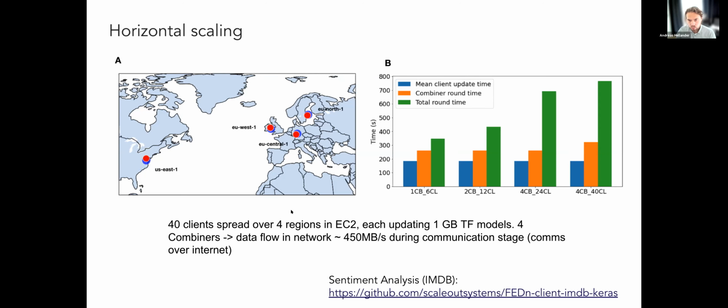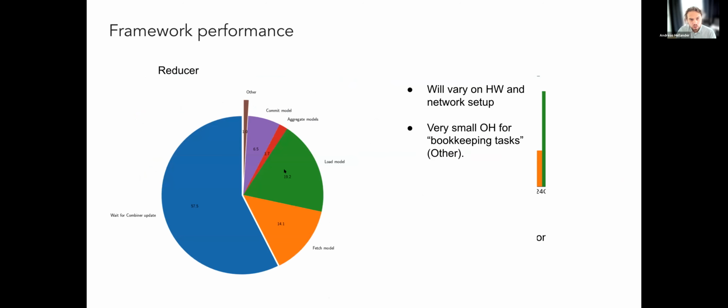I think it worked quite well. We also looked at framework performance, and here we were interested in, okay, what is the overhead of the implementation? So we broke it down into the parts that are directly related to the federated learning and the parts that are essentially bookkeeping, overhead in the code.